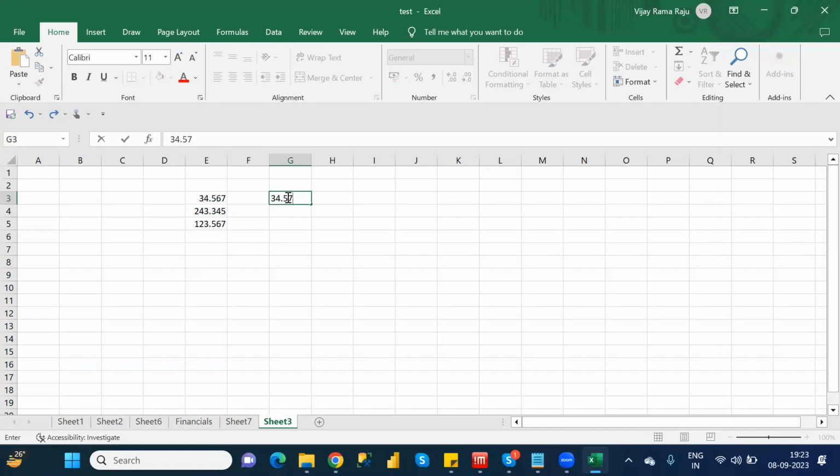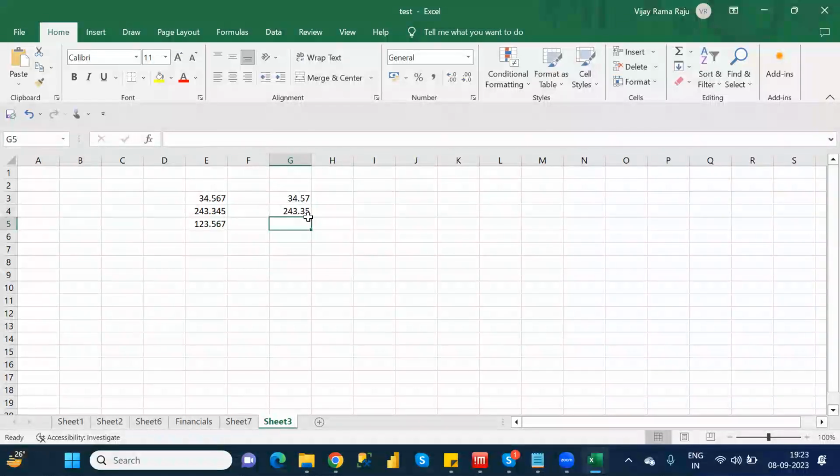You know how the rounding option will be generated. I already clearly explained about rounding. So 5, 7, that means it will be rounded. That is the default behavior of Power BI. That means if you want to display any decimal place value up to any particular decimal place, then it will round that particular decimal place value and it will be generated. Understand? Here also 243.35, like this it will be rounded.